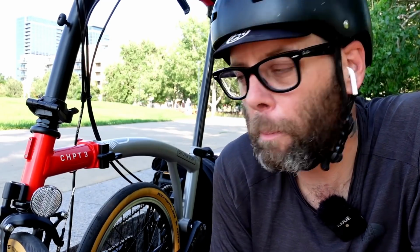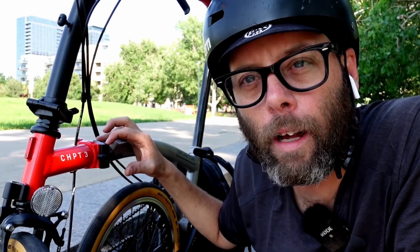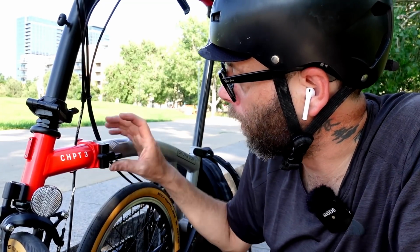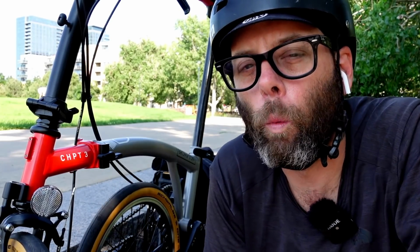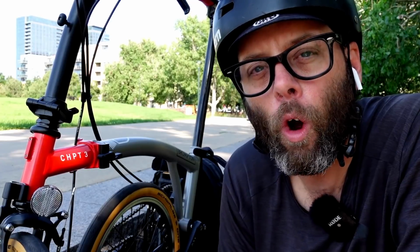I don't know. I don't know about these other clamps. The wear properties are what we're going to have to worry about. You see, a softer metal is going to wear out before a harder metal does. In this case, the actual clamp itself, the little aluminum piece, is softer than the frame metal. But let's just say that your replacement clamp, the little titanium piece, is stronger than the frame itself. Which one is going to wear when you're clamping it on and off every single day, or when you're riding down the road and there's some flex on that piece?